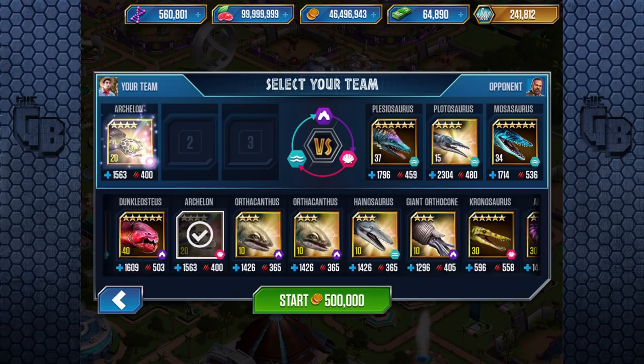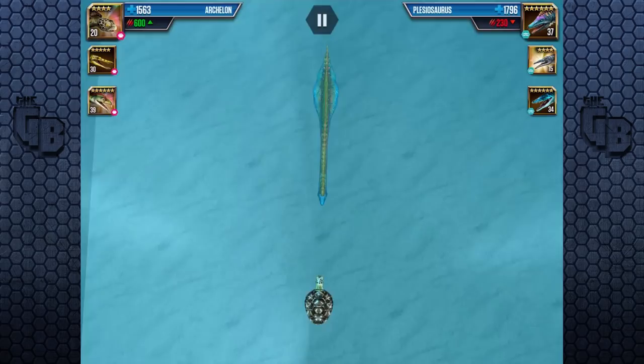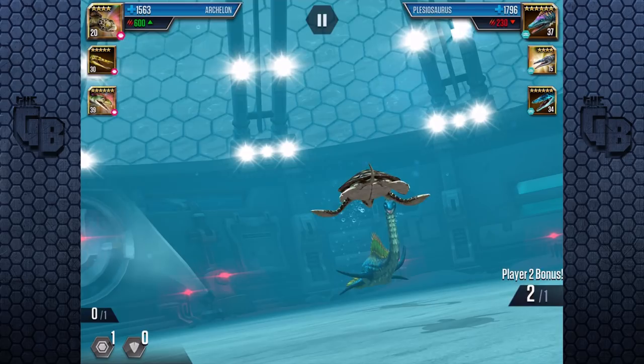Archelon. Conosaur. Human! And there you go. We've pretty much done it. Oh, I'm excited, because that's the last legendary glacier creature to unlock.